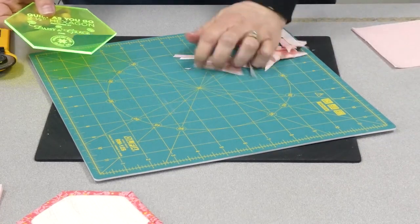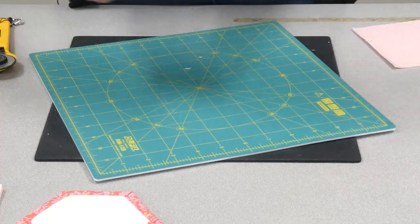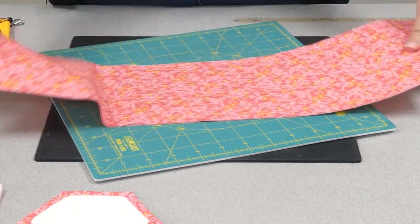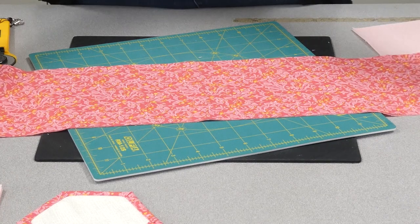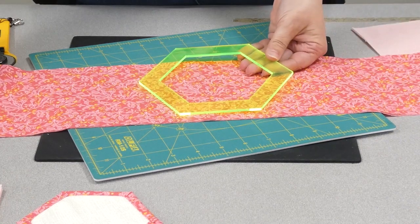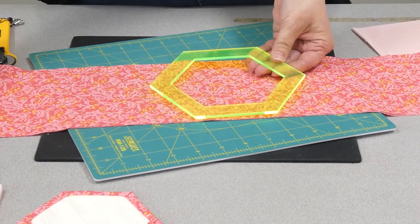Next up, how to cut your background. For the background, you need to cut 6-inch strips. Now there is a bit of a proviso to that. The template is actually 5 7/8, not 6. And I had cut all my 6-inch strips, but it works just fine.